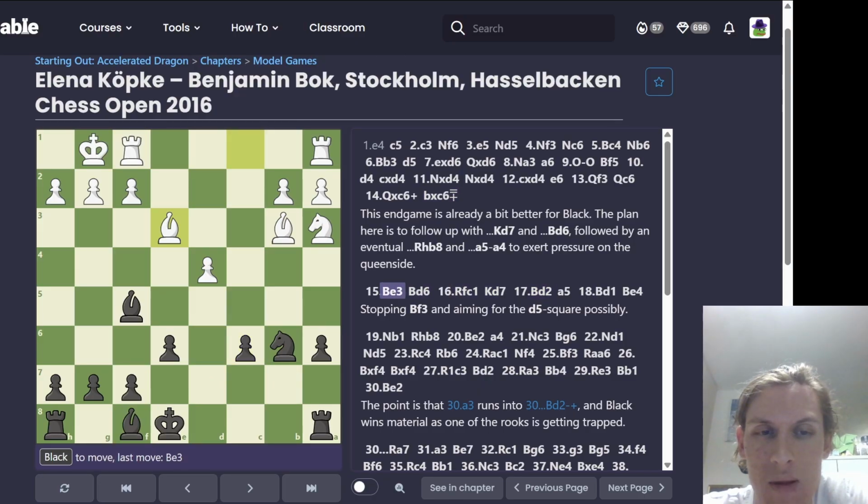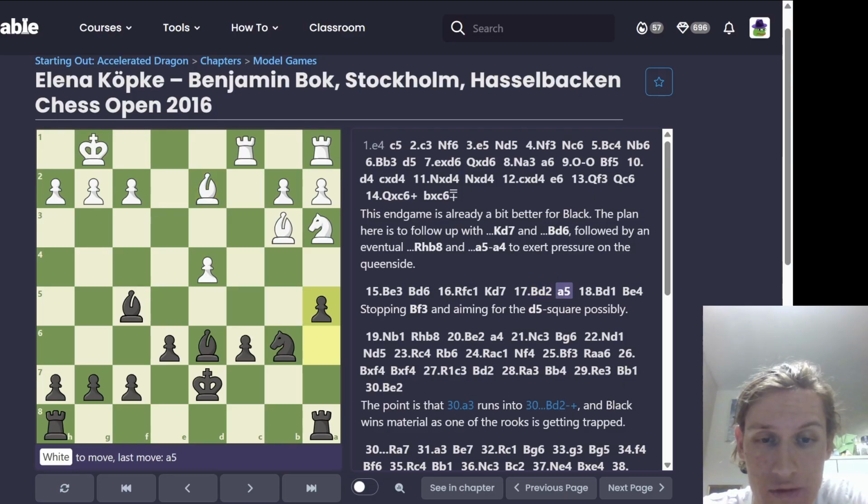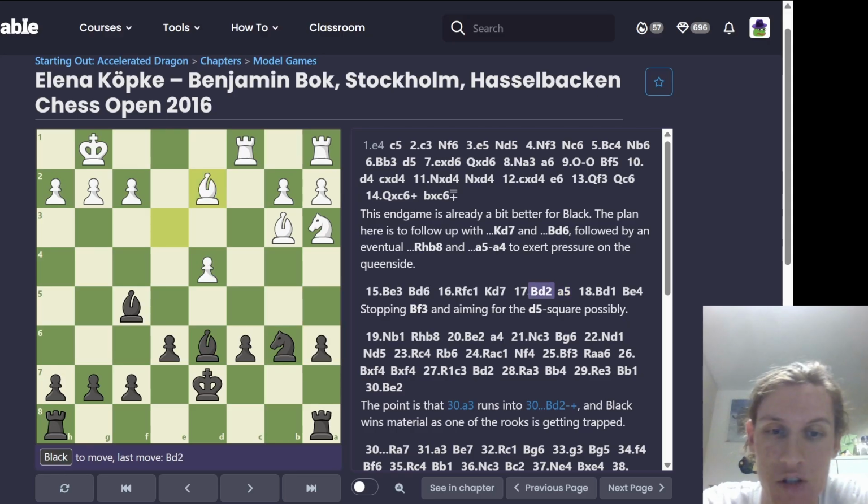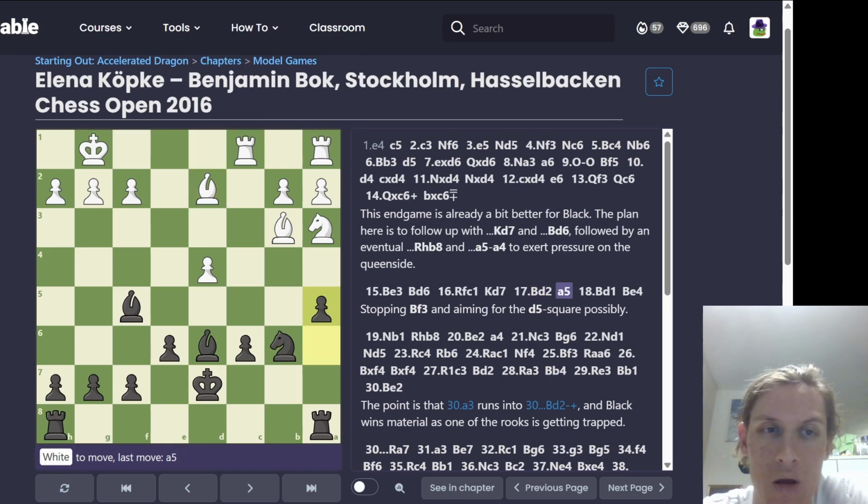Notice how they played here, then here. What's going on? Perhaps they want to go bishop a5 to prevent a5 itself. That's why they played a5 first, because if you play rook h to b8, then maybe bishop a5 and you can't push the pawn, which is the typical idea. So a5 was played. Very interesting. But notice how both players kind of know these plans, right?